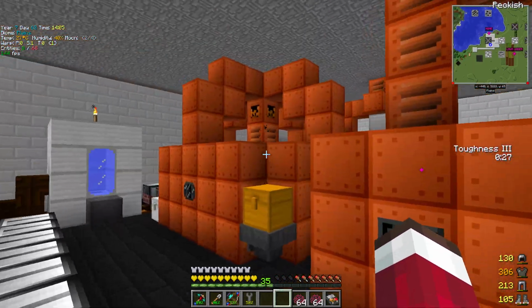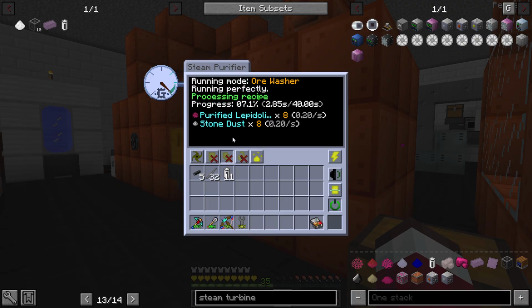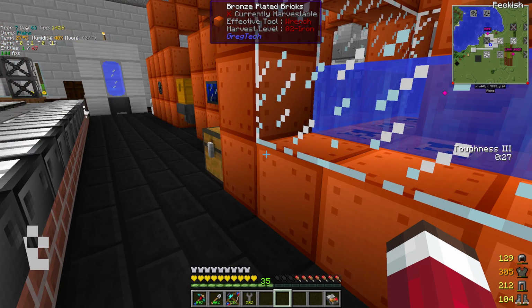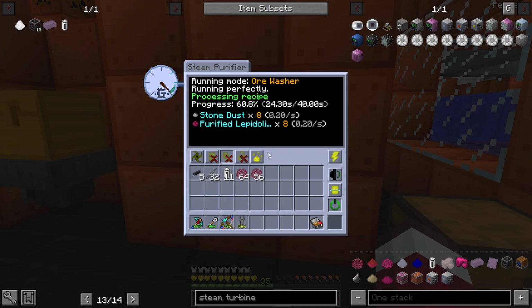Okay, so more washing, please. And before, my idea didn't work. Oh! That did not work. You do not actually give byproducts. We took 8. 8 should be... yeah, no. Interesting. The steam purifier one doesn't do the special dust, I guess. It got stone dust, but not what we were looking for.